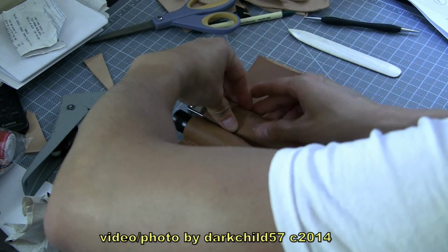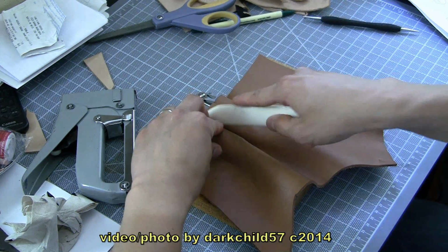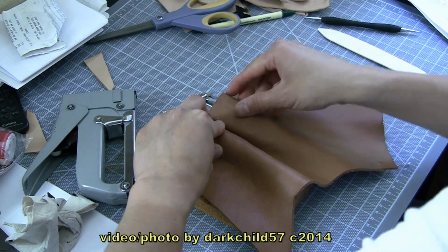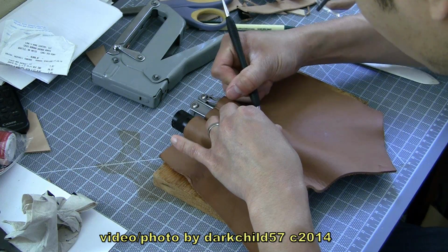You can see I have a staple gun there. As you'll notice later on, you're going to see nails in here holding the leather in place, because apparently my staple gun sucks. It was able to fire two staples into the leather and then it quit on me, so I started using nails instead.